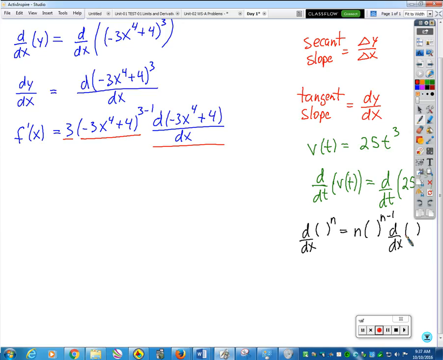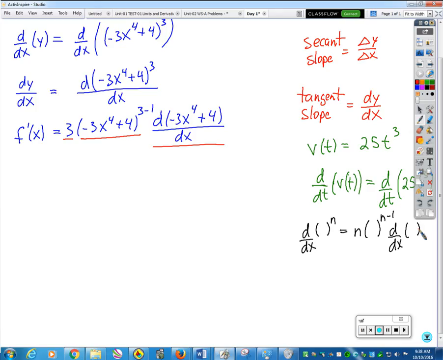Then shouldn't the second -3x^4 be cubed? Why is that not cubed? Simply because the rule does not specify that it be cubed. I've got some function being cubed. The derivative of that becomes 3 times that same function now just being squared, multiplied by the derivative of just that function. So the cube is not a part of it any longer. Did that help? Good.